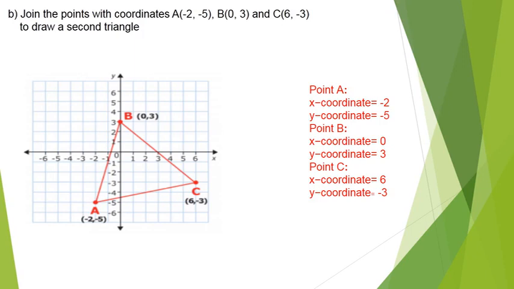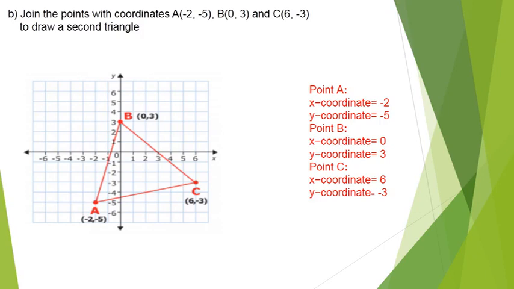Yes, point A, it is -2 and -5. So you can check it out. The sign is -2 and -5, and you can also remember the quadrant. When both are negative, X is negative and Y is negative, we replace in quadrant 3. So you can understand from there.